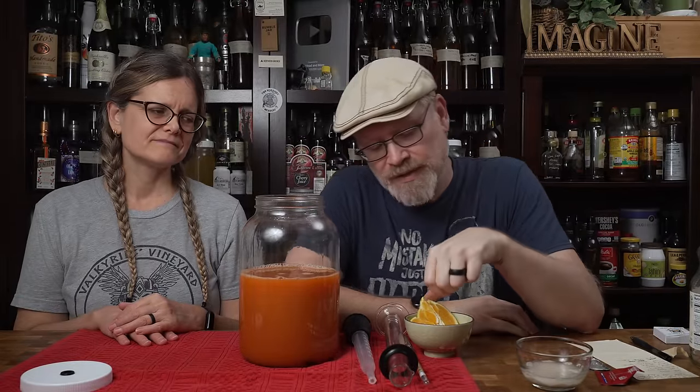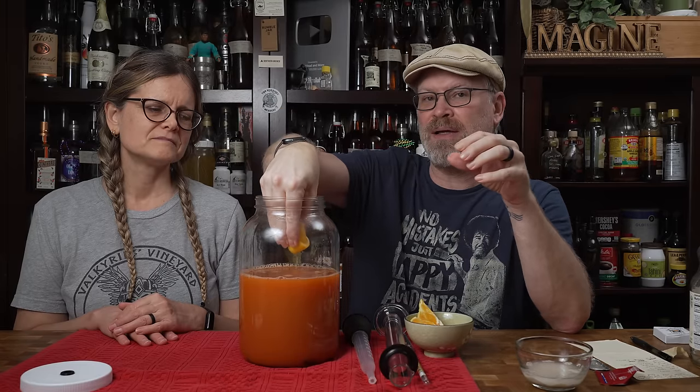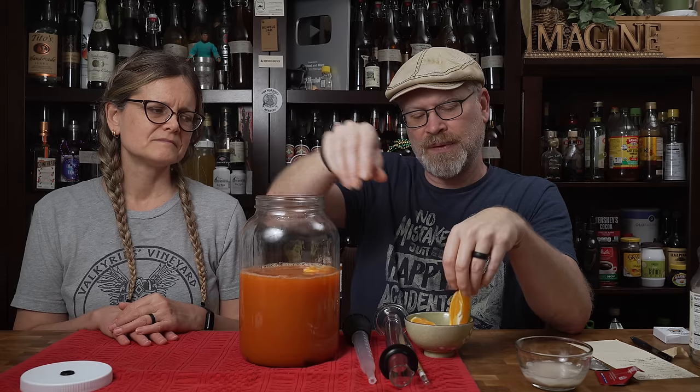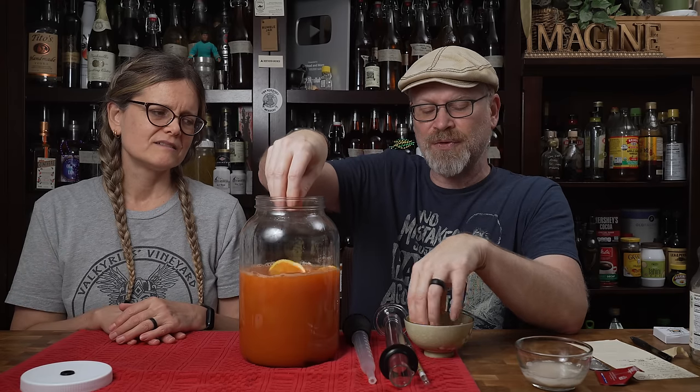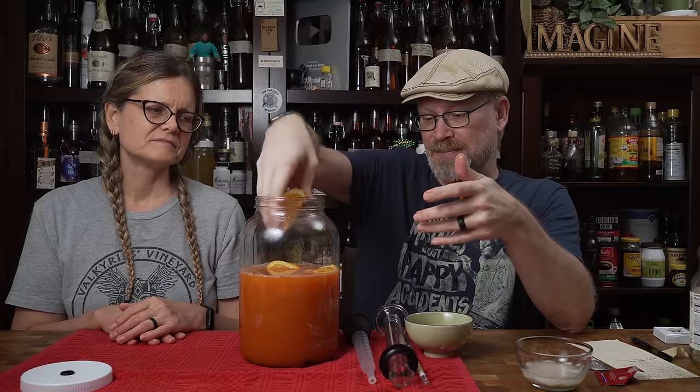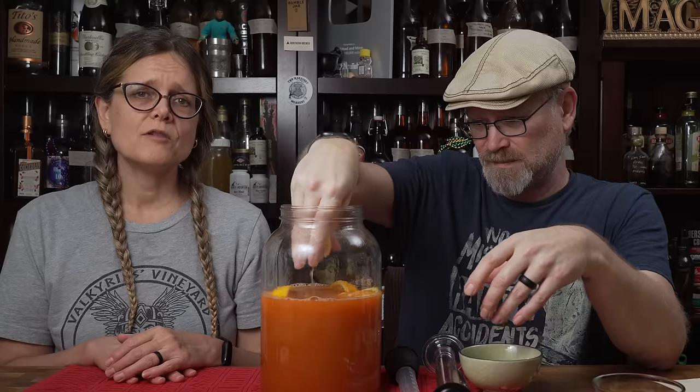Next — a little bit of orange flavor kind of goes along with carrot cake. We had an orange that's already been zested, and I thought half an orange might not be a bad idea. I'm just going to give them a little bit of a squeeze as I put them in. Yes, there's some pith — somebody's going to say it's going to get bitter. Well, there's differing opinions on that. I'm not all that worried about it in this particular brew. We also know we're probably going to back-sweeten the crap out of this — that's a technical term — because this is a cake mead, so it should be sweet. This is going to be like a dessert mead.